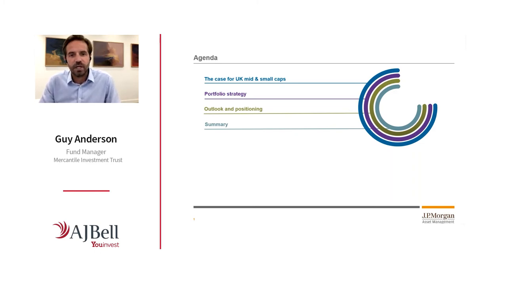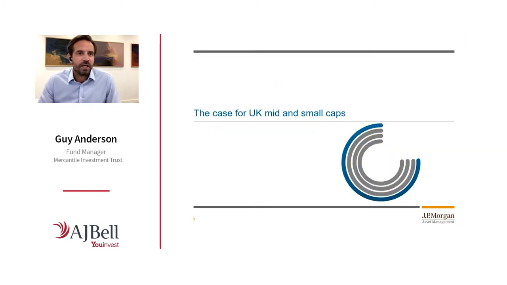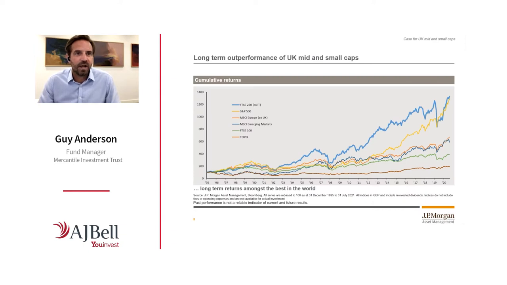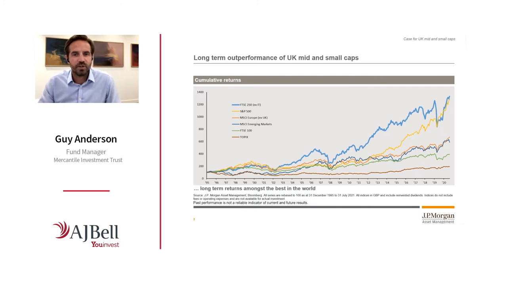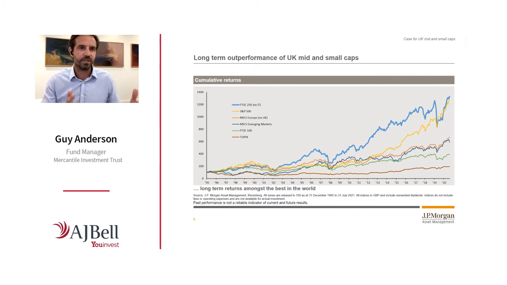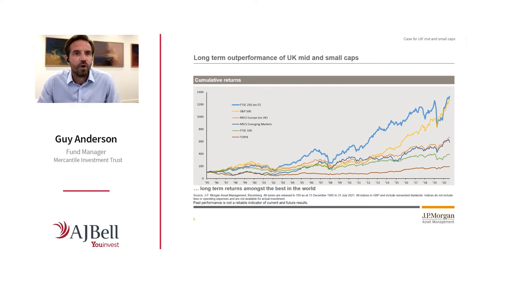I'll then spend a little bit of time talking about the strategy of Mercantile and how we're thinking about the UK markets today and where we're seeing some opportunities. This slide really illustrates the strength of the returns that this part of the market has generated. We're looking to make investments that will generate a good return per unit of risk, and what we're showing here is the returns across a number of different equity markets over the last 25 years. The thick blue line towards the top is the FTSE 250 — the mid cap part of the market, which is really the core of what I do — and that has returned north of 1,200% over those 25 years.